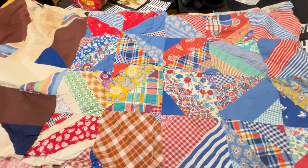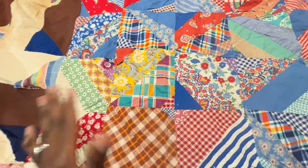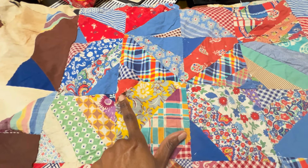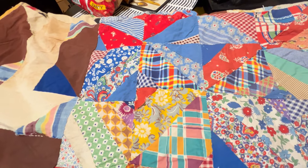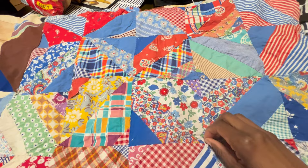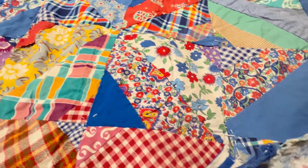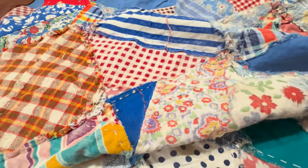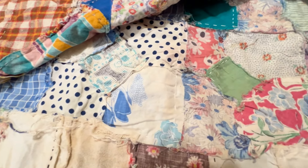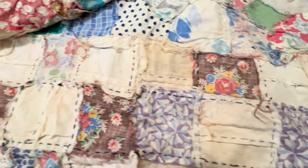Let's talk a little bit about this thread. This quilt top is completely hand pieced, so all the stitches were made by my great-grandmother's hand, which is amazing. I asked my mom about this thread because I wasn't sure, and she said that my great-grandmother stitched with what they called number 8 thread. It's a pretty thick thread — you can see it right here. It's not like what I'm gonna use to add my repairs. When I asked if she was sure, she said, 'Is it a white thread?' And I said yes. She used this really thick thread — it looks like just a single strand — the whole thing is pieced with this number 8.